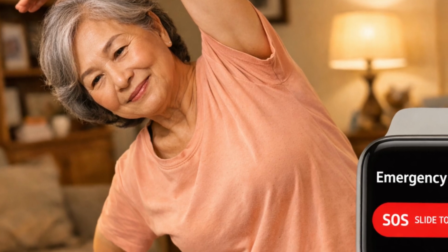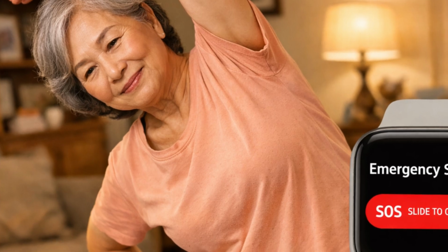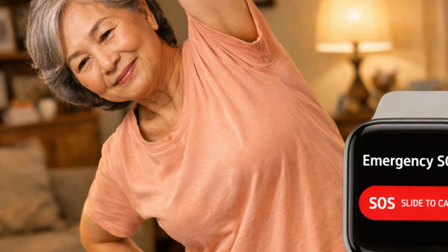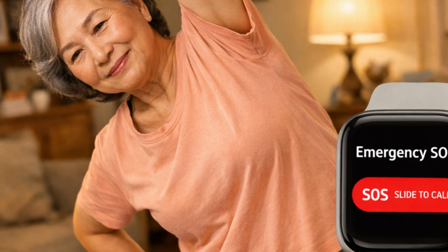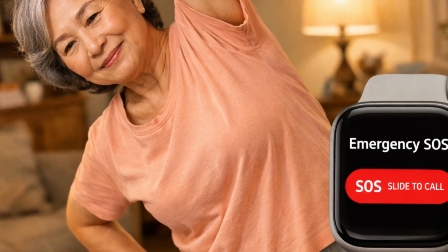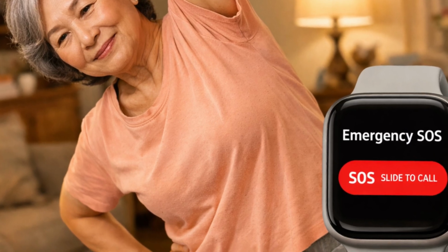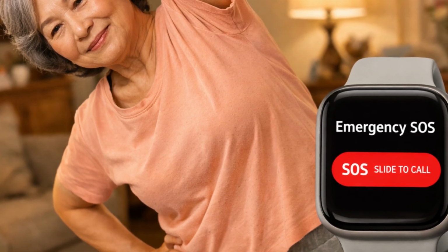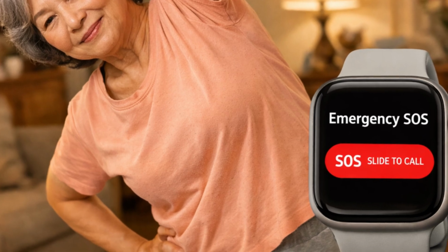When the watch detects a hard fall, it will tap your wrist, sound an alarm, and display an alert. If you don't respond within about 60 seconds, it automatically calls emergency services and sends a message to your emergency contacts with your location. This feature is automatically enabled for users over 55 and can be manually enabled by younger users. For older adults who are increasing their exercise, this feature provides genuine peace of mind.